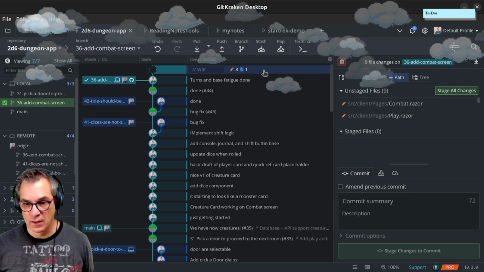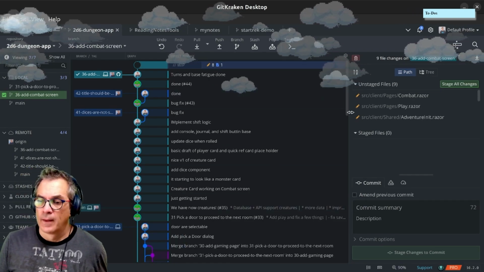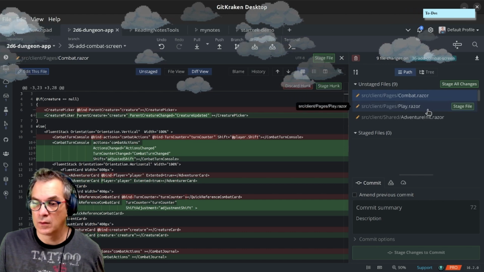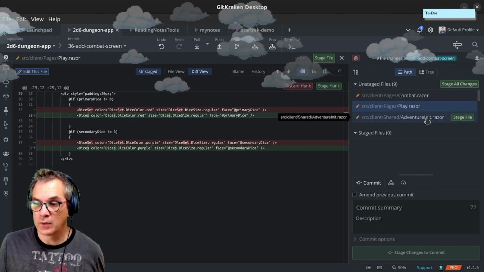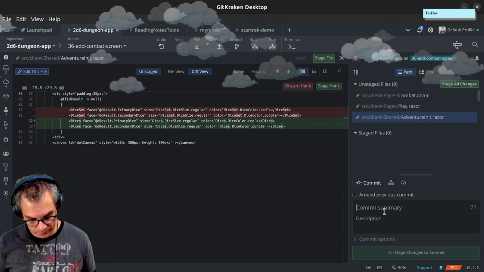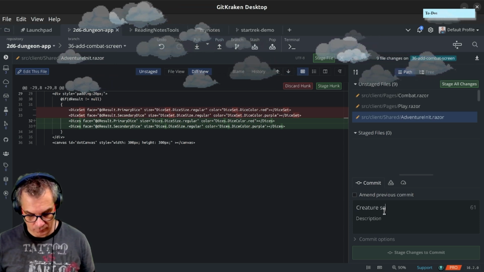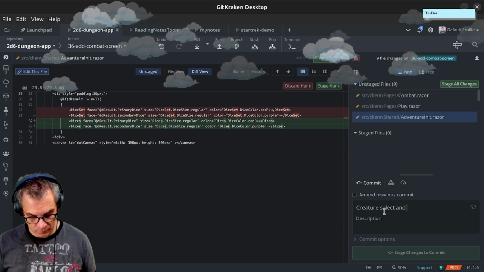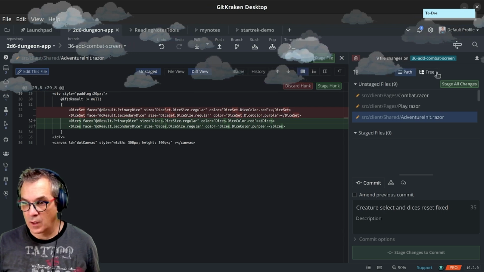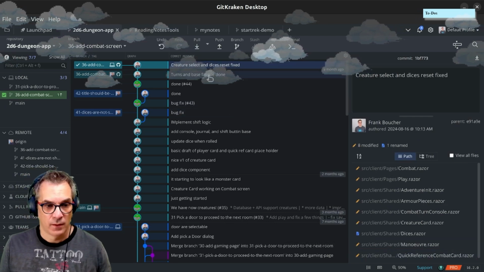So here I am, it's a bit big, and I have combat, cool, play. Okay, we'll change this, turn it. Okay, so let's do, okay, we'll do this. Boom. So we have that.